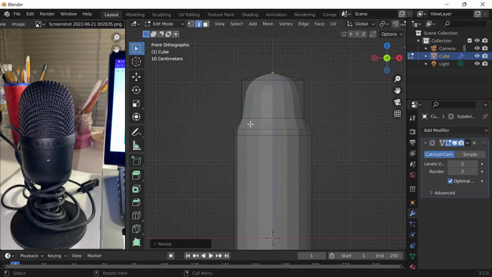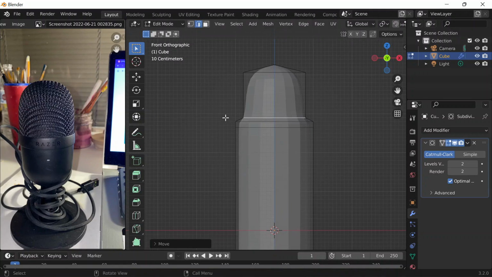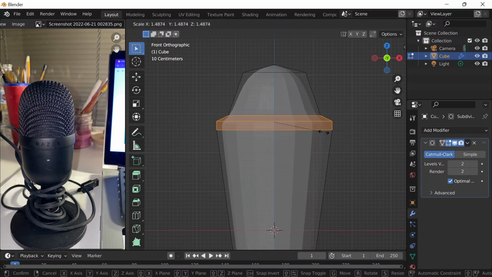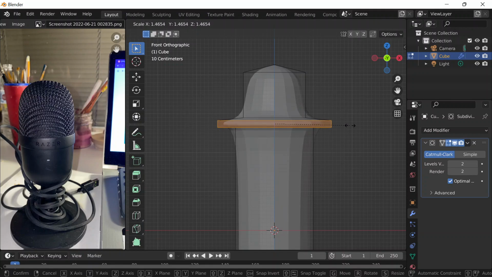Something like that. And then Alt select, G Z. Bring that there. Then maybe scale. Control R, loop cut here, take that, scale it, maybe not.